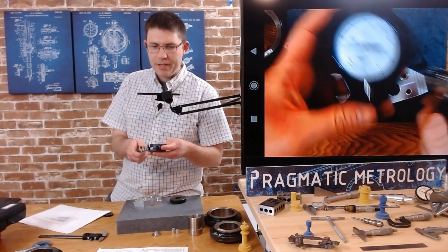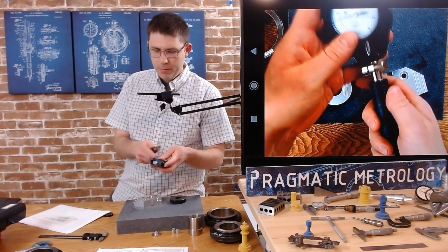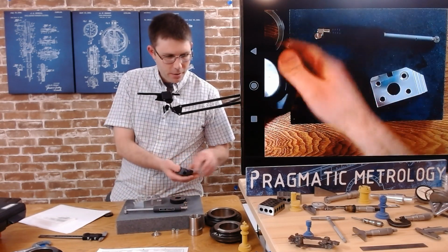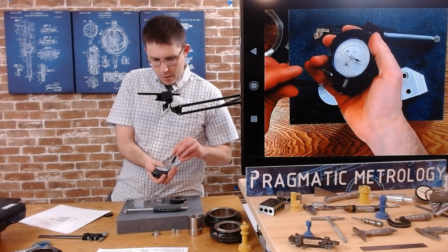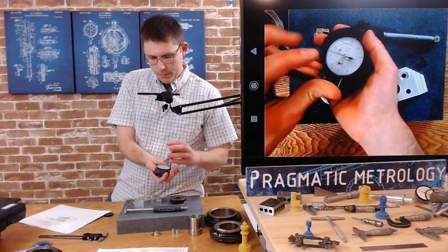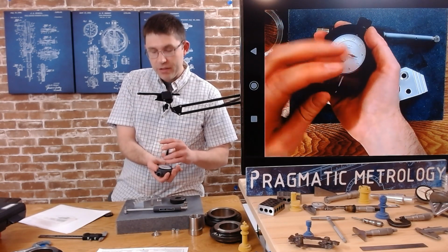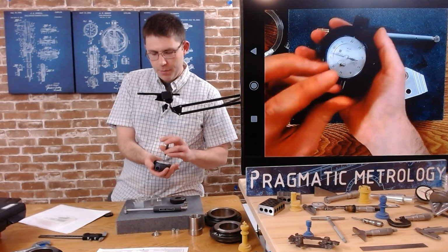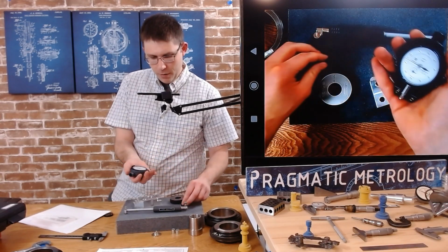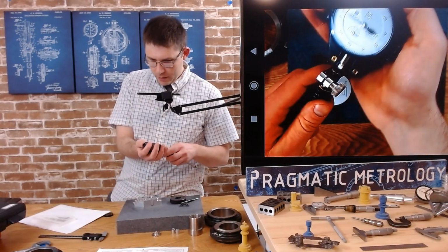Now we need to attach the dial. We're going to clamp it on here, but we've got to get it through this cover. So I need to take the cover off. There's a couple of Phillips head screws. You don't necessarily need the cover. It's just to protect the indicator. But I'm going to use it. And then we'll slide this on.